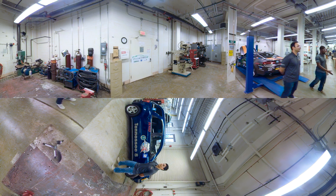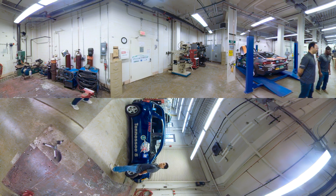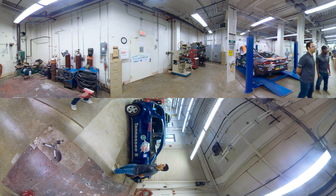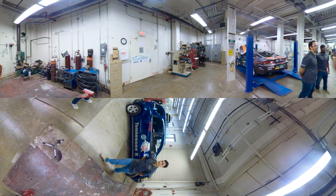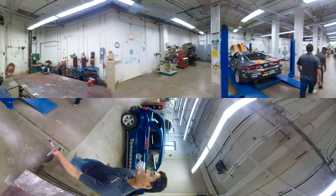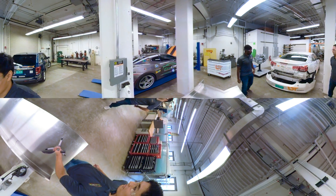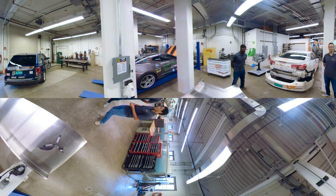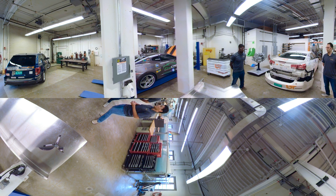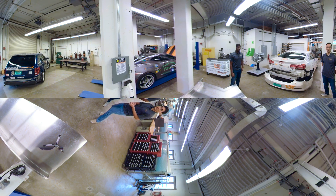So this is our Chevy Equinox. It's a parallel through-the-road hybrid, meaning we have an engine driving the front wheels and an electric motor driving the rear wheels. We actually used to take this out to autocross events and do time attack runs because it was quite fun to drive. Over here in the back, we have our Chevy Malibu. It used to be a series-parallel hybrid, meaning that we had an electric motor and engine driving the front wheels, and also an additional electric motor driving the rear wheels. We're currently in the process of converting it back to a conventional vehicle so that we can use it as a test mule for our next competition.